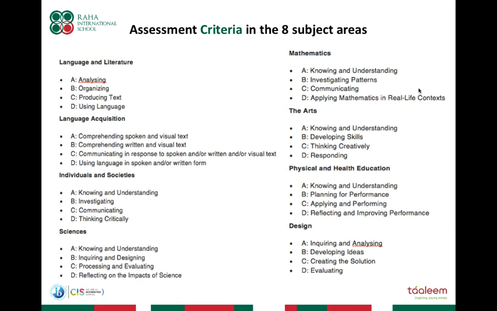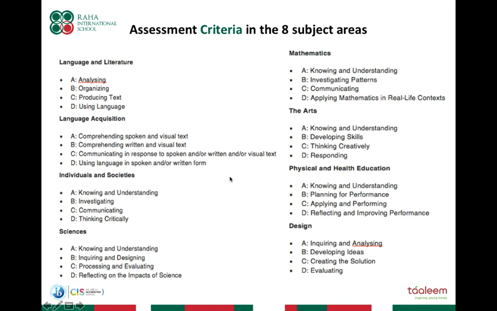Okay, so looking very briefly at the assessment criteria, the nice thing about the MYP since 2014 is that all the subjects have 4 criteria: A, B, C, and D. So when I get into the session on assessment, it should be quite easy to understand, because each of these criteria is worth the same number of marks, 8 in fact. I don't want to get too much into the assessment details today.